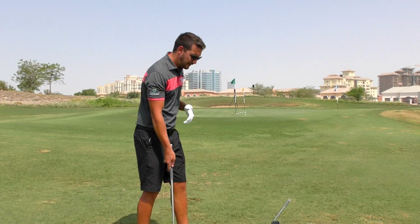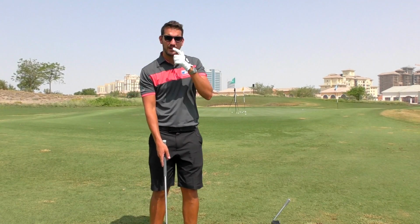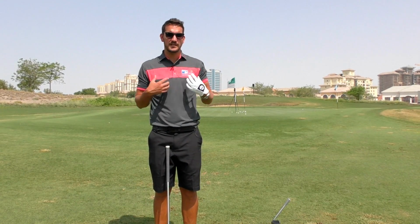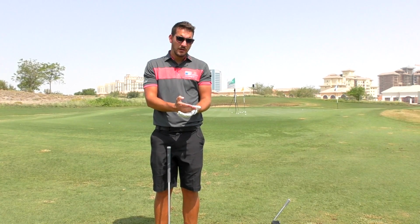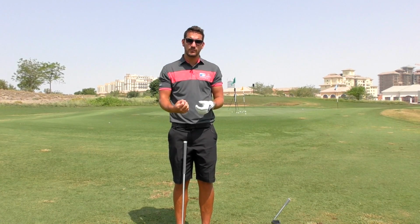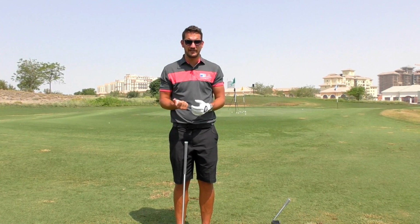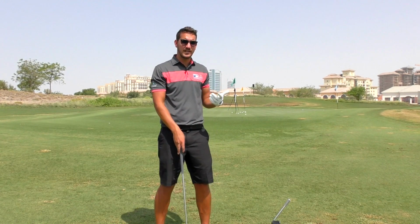But you could definitely see there was a slight difference in my length of swing, and there was a definite difference in ball flight. So from there I can learn straight away that my 54 will come out lower, but if I strike it as good as I can strike it there, it's going to stop quite quick. 58 is going to come out higher with a good ball strike. It's almost going to stop dead. So you can start to then think about different types of shot selection and club selection.